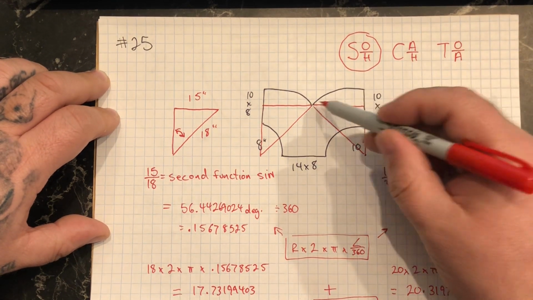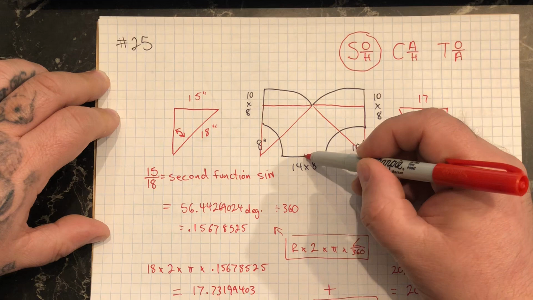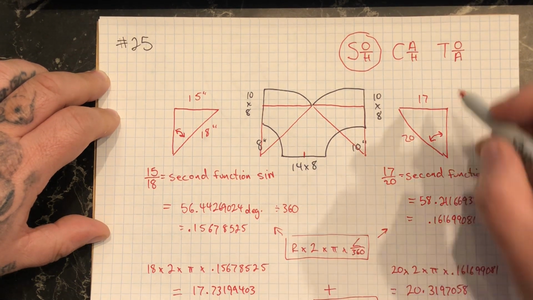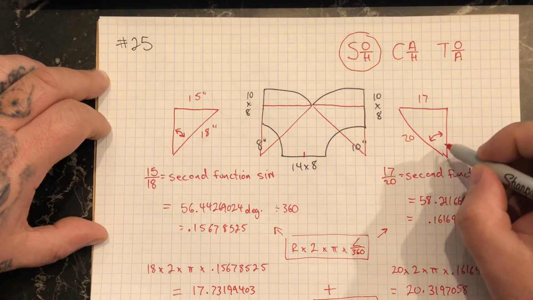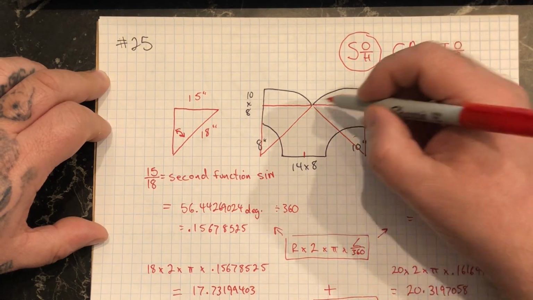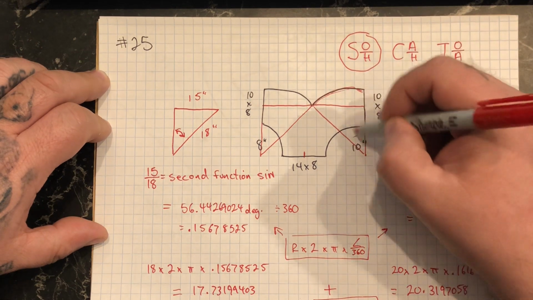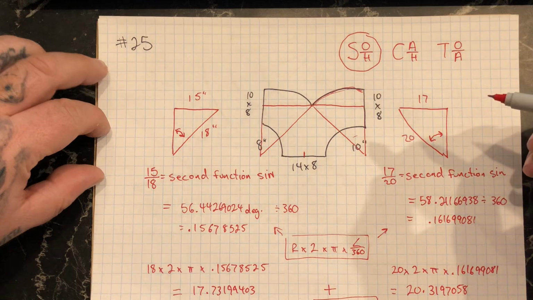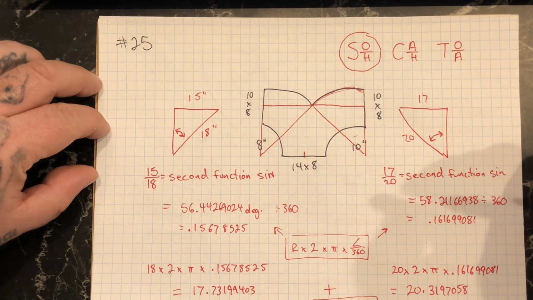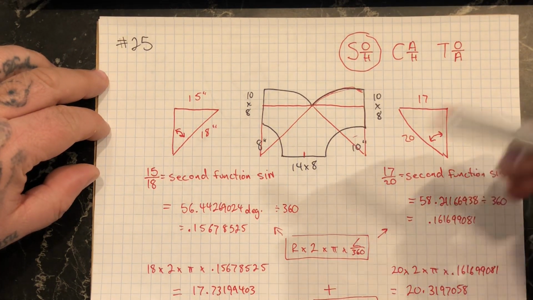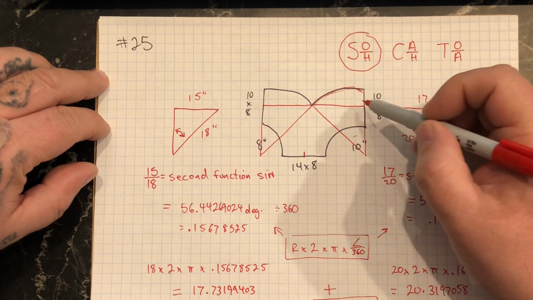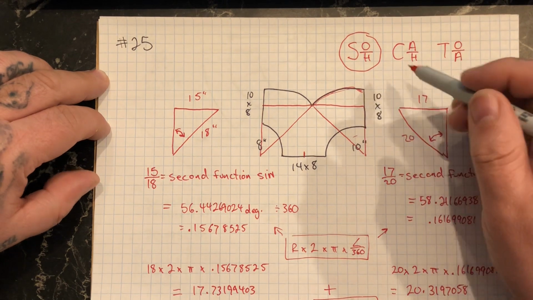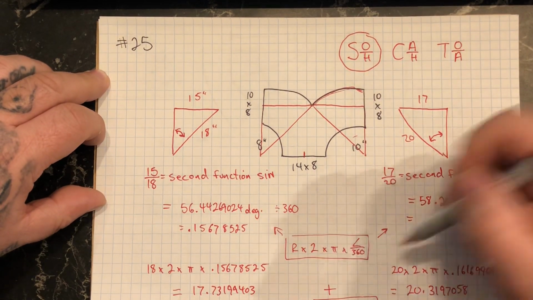Then the length from here to here is from this point to the center of here, and that's 14. So half of 14 is 7. 10 and 7 is 17. And we're looking for this angle here, because now with this arc, I want to find out the length of that arc. And we're going to do that by angle divided by 360, and then using that radius times 2 times pi times angle over 360. So if we do that angle divided by 360, we'll know what to multiply in that formula.